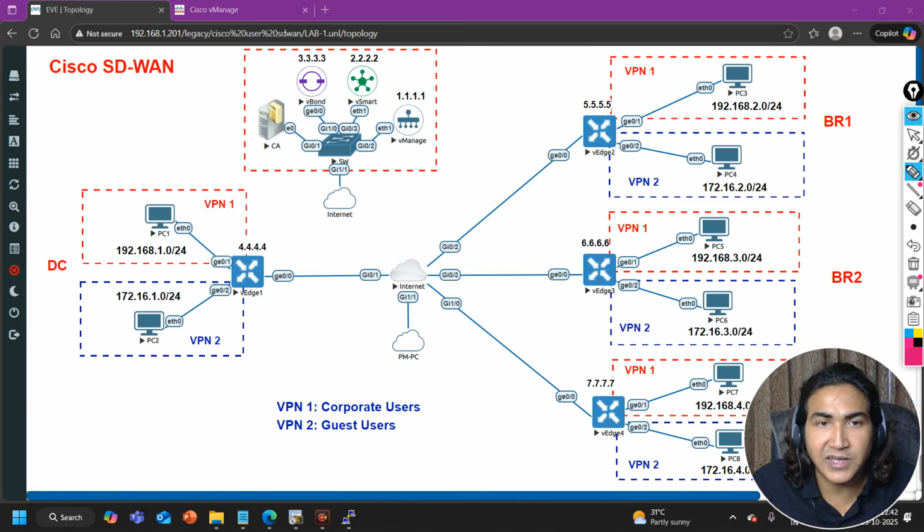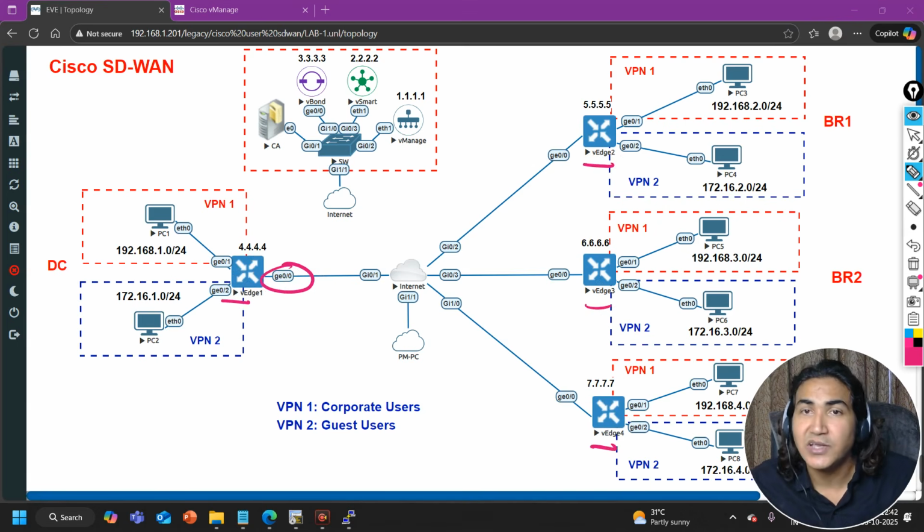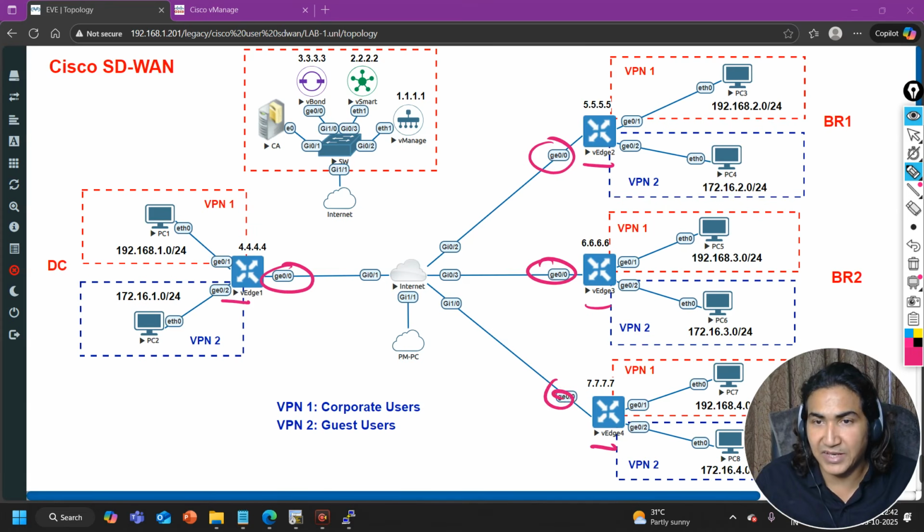So see the common configuration: VPN 0, VPN 1, VPN 2. These 3 VPNs are required on all the VHs. The configuration of G0/0 in VPN 0 is the same on all the WAN-Edge devices. So these are my common configuration, and the same template can be used to configure all the devices.